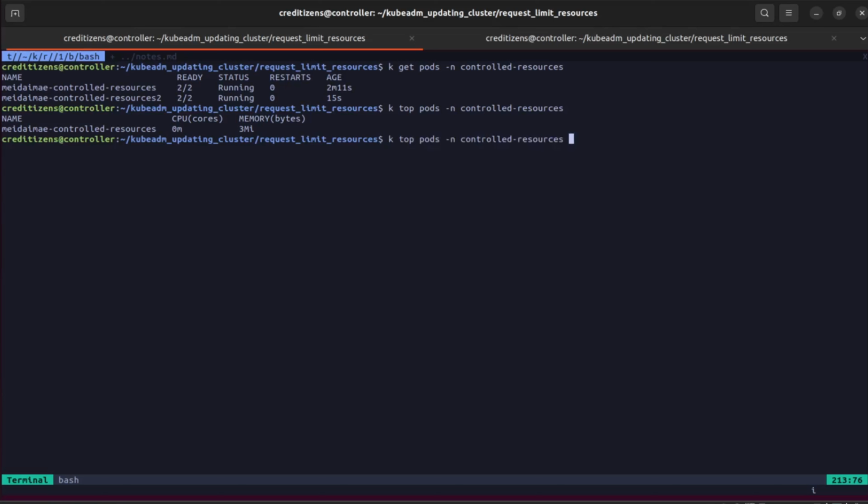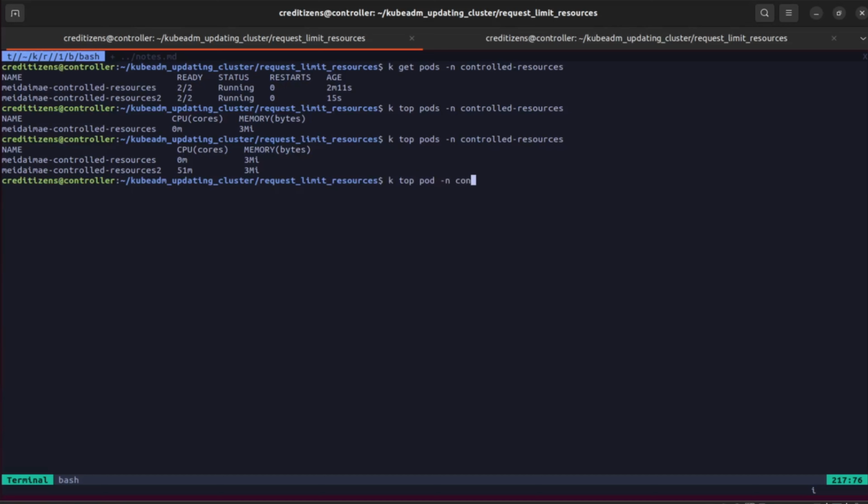So maybe top is used when you use top pod. Okay, now I get the other one. But it's not correct for the CPU for sure. One of those is saying just 0.